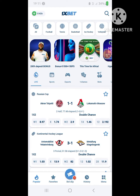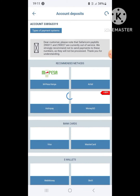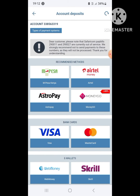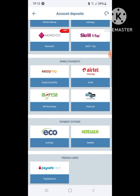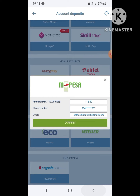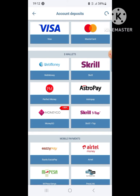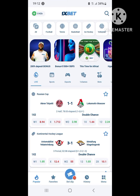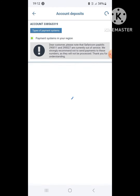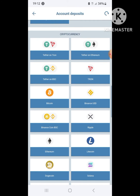Welcome, One Expert Guru here. Today I'm going to show you how to load your 1xBet using cryptocurrency. My crypto of choice is TRX (Tron) because the fees are very minimal — one TRX is almost seven to eight shillings. Compared to other deposit methods like M-Pesa and Airtel, using crypto is free and the minimum is only 112 shillings.